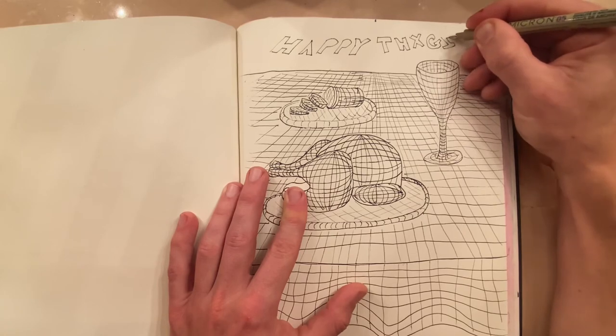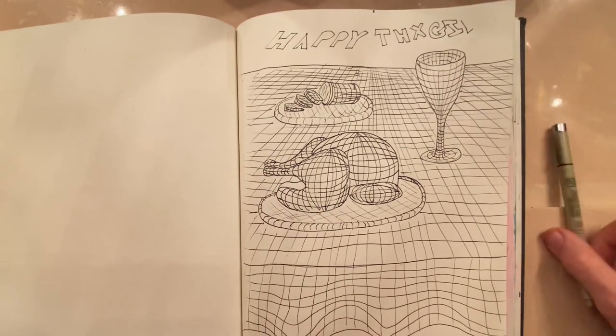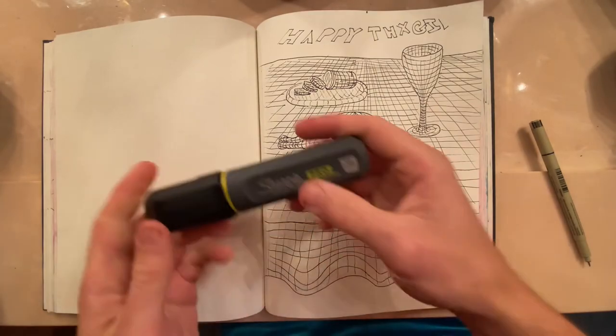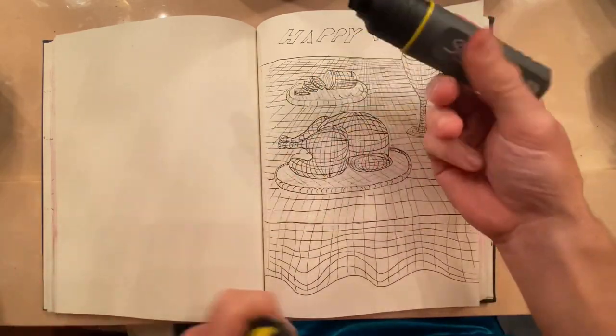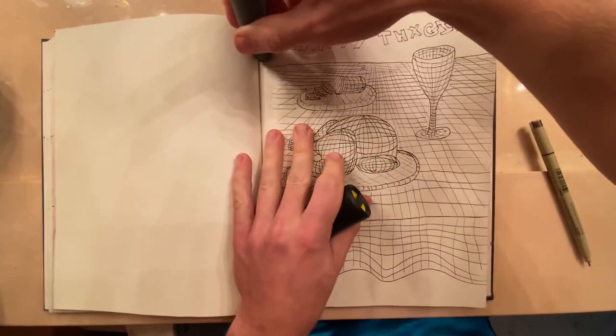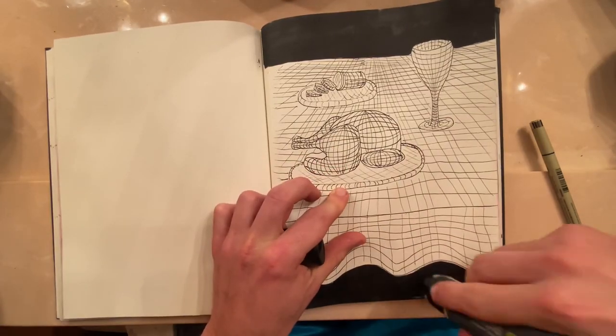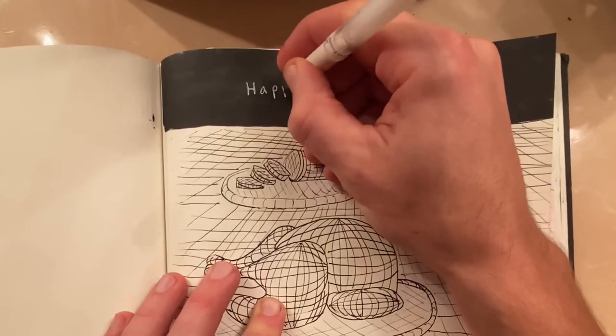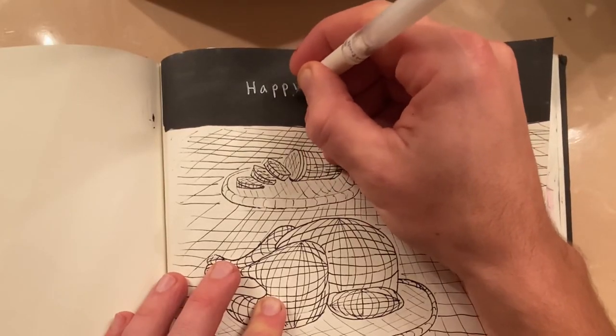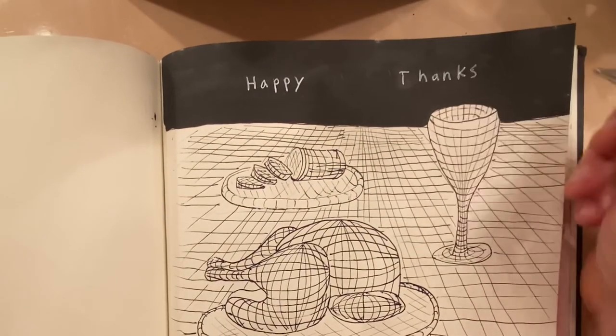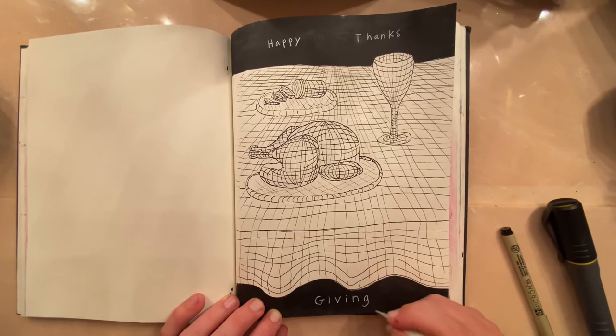I tried to draw a cheery Thanksgiving message at the top, but I ran out of room. So I had to break out the Sharpie. And I know this is a drawing, not a landscape painting, but I'm going to go ahead and use a Bob Ross saying anyway. The fact that I messed up that text ended up being a happy accident. Because I think it gave it a cool kind of trippy outer space cyber Thanksgiving vibe.